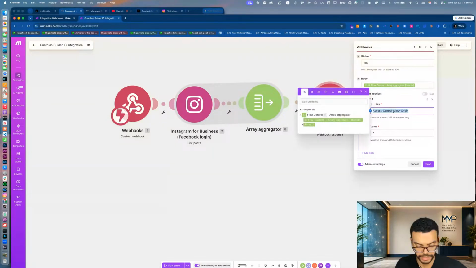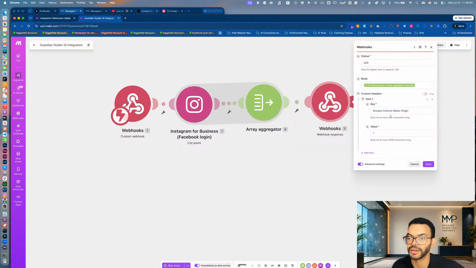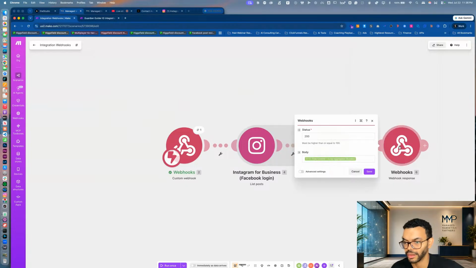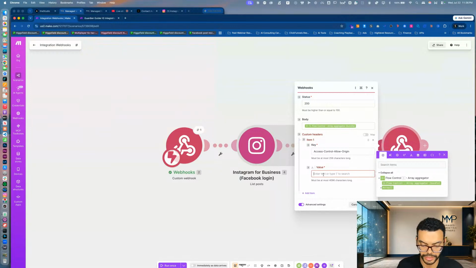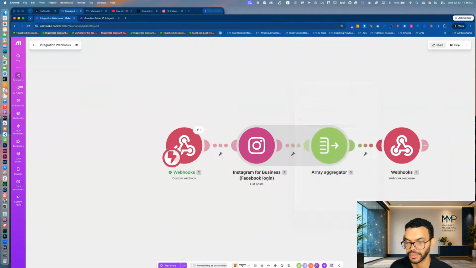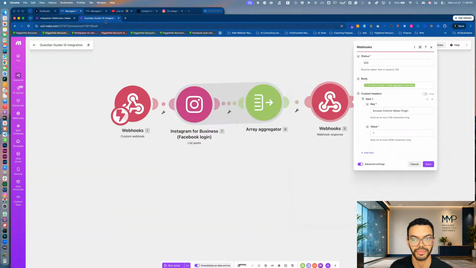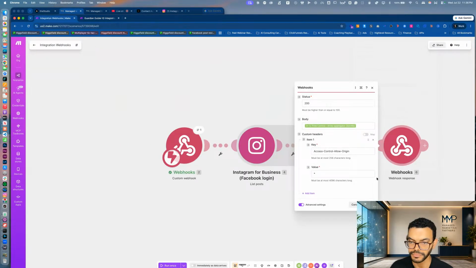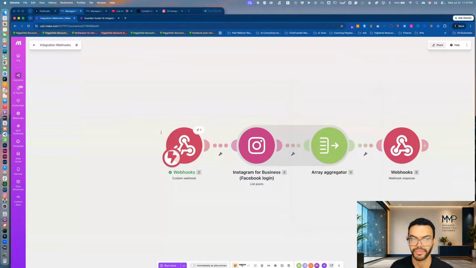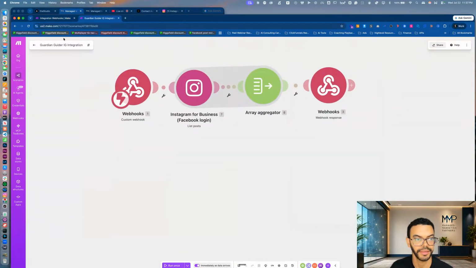And then we're going to add this part, access control. This is going to be our parameters, our headers, custom headers. We have the access control allow origin, and that asterisk means all, okay? So if you're following along, we're pretty close to being done here in creating an Instagram feed. We're going to click on save. So now this should mirror this, right? We're looking good there. Okay. Perfect. So now we have our whole feed here, right?